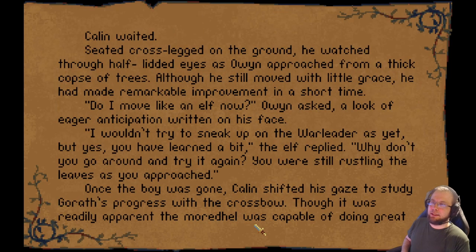Kaelin waited. Seated cross-legged on the ground, he watched through half-lidded eyes as Owen approached from the thick copse of trees. Although he still moved with little grace, he had made a remarkable improvement in a short time. Do I move like an elf now? Owen asked, a look of eager anticipation written on his face. I wouldn't try to sneak up on the war leader as yet, but yes, you have learned a bit, the elf replied. Why don't you go around and try it again? You were still rustling the leaves as you approached.